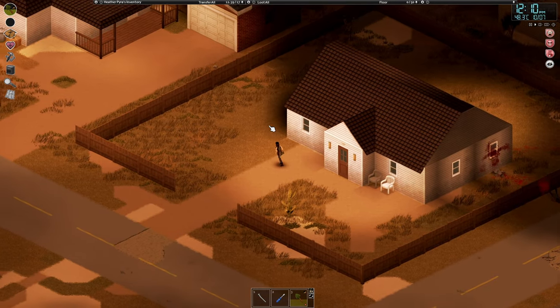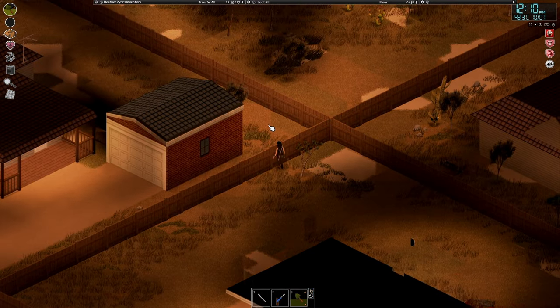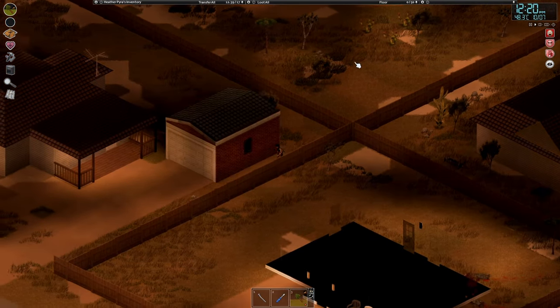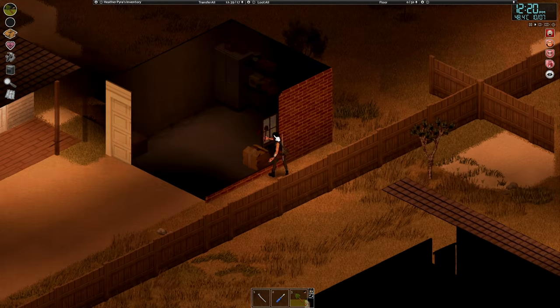Okay, let's check out the next house. There was a zombie in here, wasn't there? I guess not. There are some over there, but I think we'll be fine.